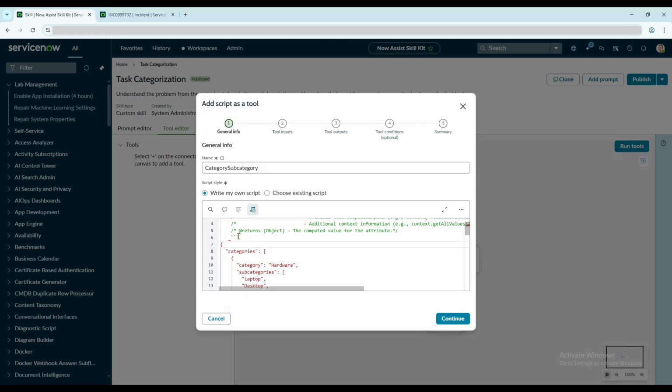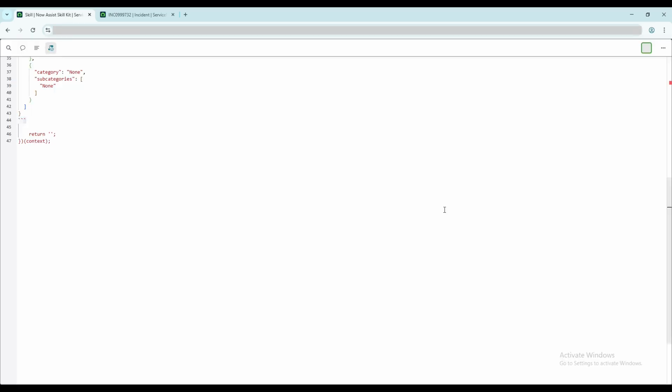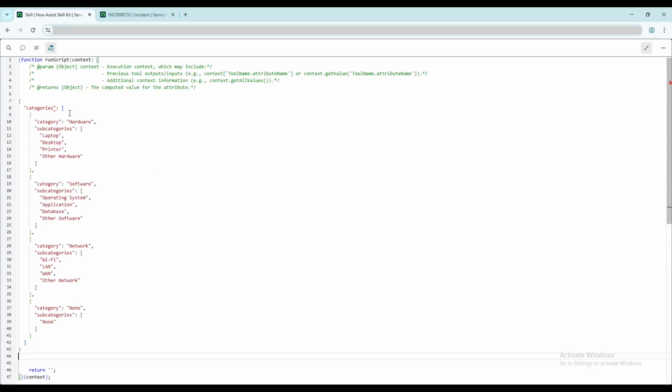So what I will do here, I'll remove this case and then I will remove these things from here. Let me expand this. So I'll remove all of this from here and then I'll declare a variable. So this is my variable I have declared, and then I am going to end this one. This variable has the category and subcategory, everything. Now I'll copy this, then paste here. And let me format this code. So I'll just click Format code.